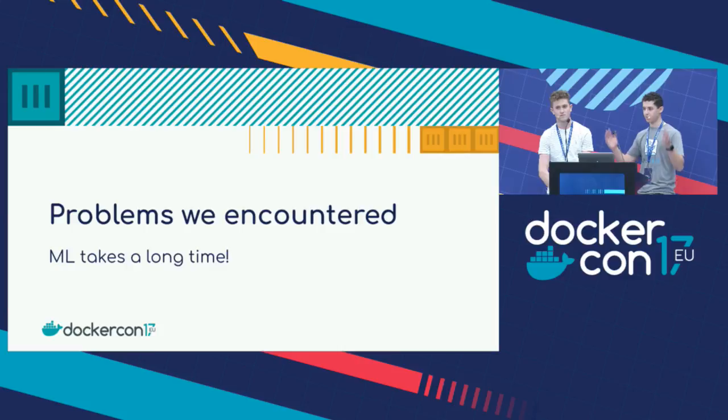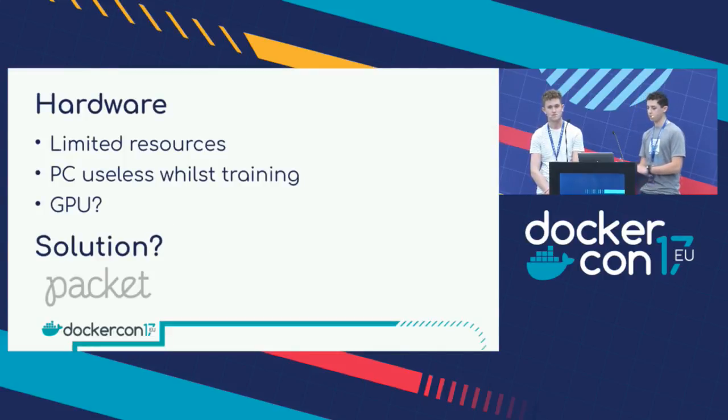If you're training a model and it takes 7 days, your development cycle is 7 days. Okay, you change your code, you run it for a week, and you come back, oh, it broke. That's not very useful, really. So we had to combat this somehow, and one of our main problems was hardware. Our laptops weren't really fast enough to run this. We also found that you can't do your homework whilst you're doing machine learning because your computer locks up. And we also had very limited access to GPUs. We obviously have them in our laptops, but they're not fast enough to make any real difference.